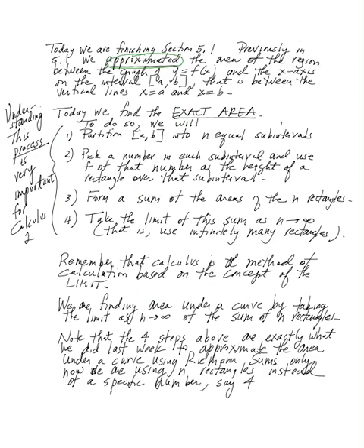So we were approximating an area. How did we do that? Well, we partitioned the interval [a, b] into 4 or 6 or however many subintervals we were told. Then we picked a number in each subinterval and used f of that number as the height of the rectangle over that subinterval. Remember, we formed a rectangle over each subinterval, and we used either left-hand endpoints or right-hand endpoints or midpoints to find the height of each rectangle.